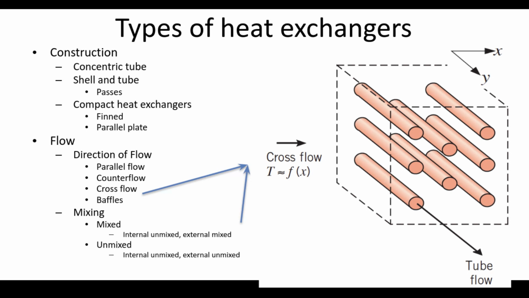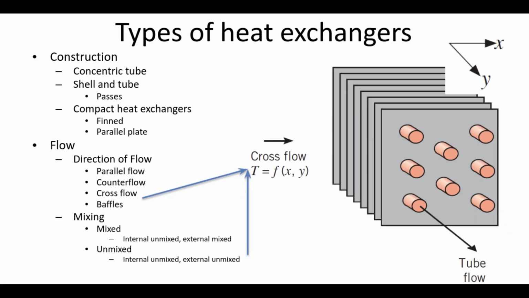For example, between the baffles of a heat exchanger, right? Between the baffles, the flow is mixed, the outside flow. The internal flow is always unmixed, right? This flow that comes through the tube, you don't mix the hot and cold in the inside of the tube. But in the outside, left and right can be mixed. Now, what is unmixed? All right, there you go.